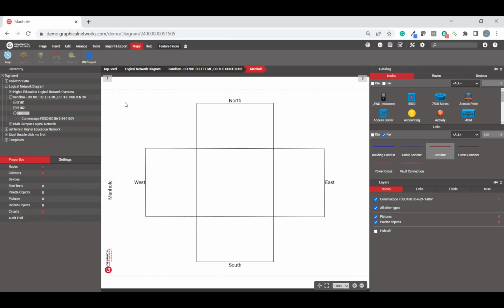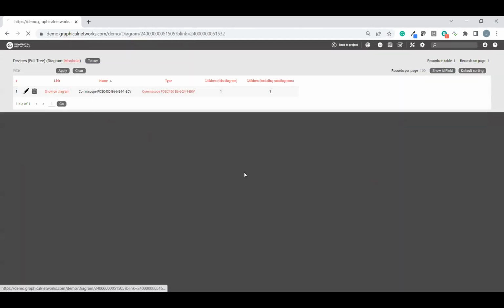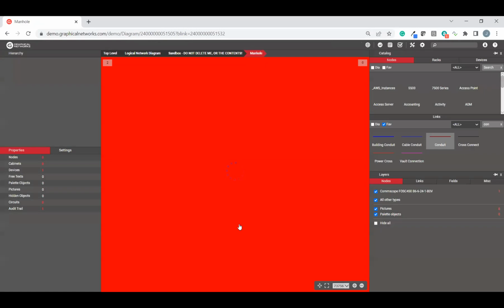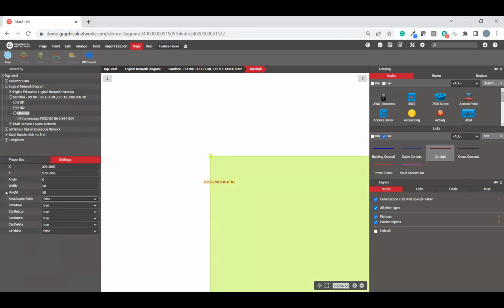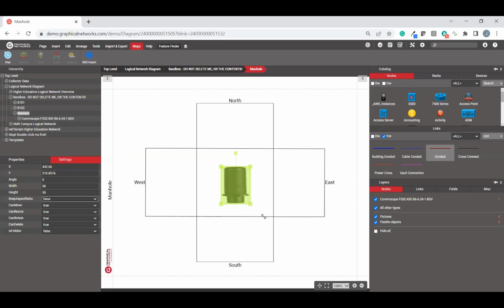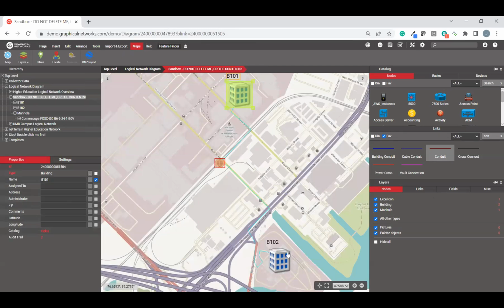So the next step is really just to come in here and start to do my connections, right? So I can do that. First, let me go back to this CommScope device here. I made this thing really, really tiny. So let me change the size of this thing to be a little bit more appropriate, because when I dragged it in, I must have been zoomed in like at 10,000%. So there, that's better. Now we can actually see it. All right, there we go. So something like that. And then I'm gonna bring in some fiber cable between these.